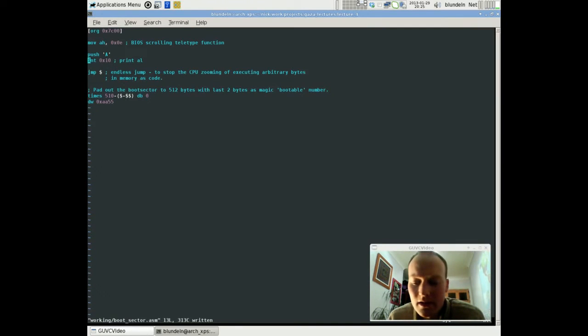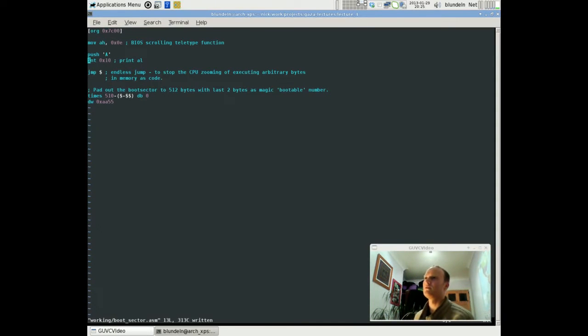So when I push a value onto the stack, whether I push a single character or a word, 2 characters, 2 bytes, it always allocates 16 bits for that particular element of the stack. So you can think of the stack working in 16-bit units. When I pushed that A on there and tried to pop it off into AL, which is the lower 8 bits of the AX register, it told me I couldn't do that.